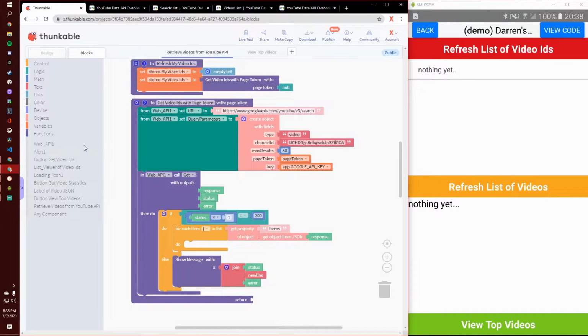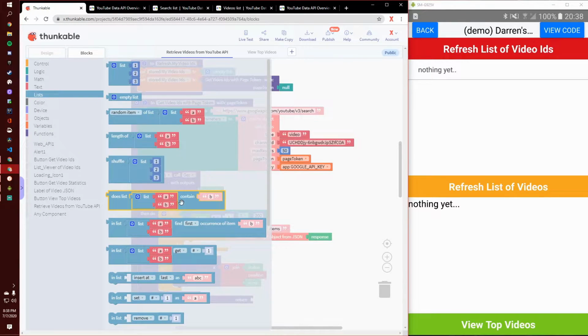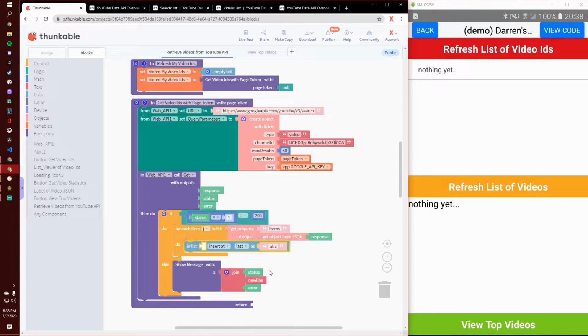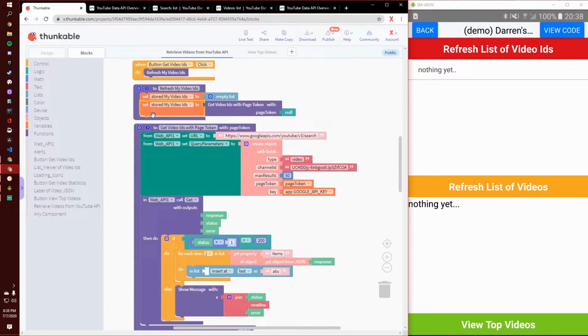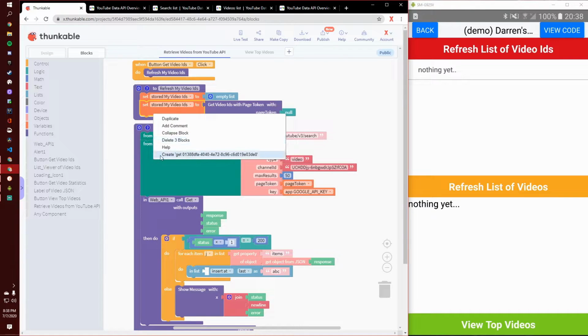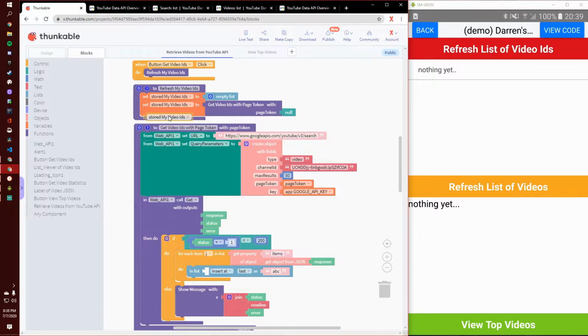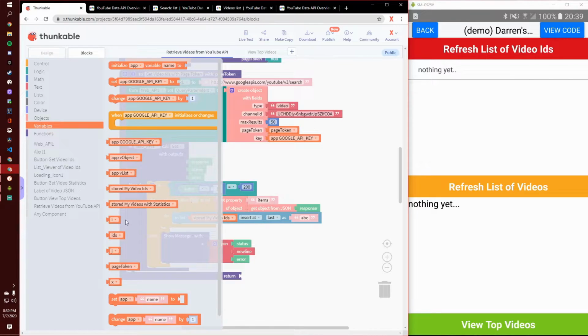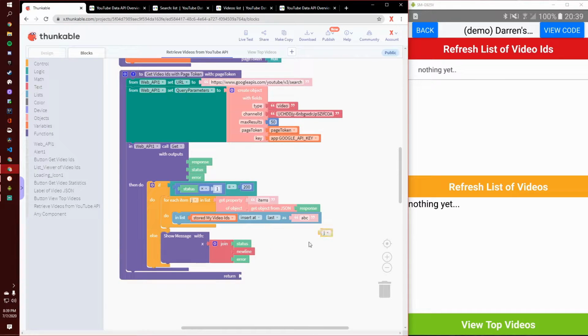So what that looks like is we're trying to add items to a list. So I will come to my list here and I'll say insert at last. And what list are we updating? Well, we're updating this one right here. So I can right click and do create get block. And I want to insert at last something inside of J. So remember, J represents each of those objects.